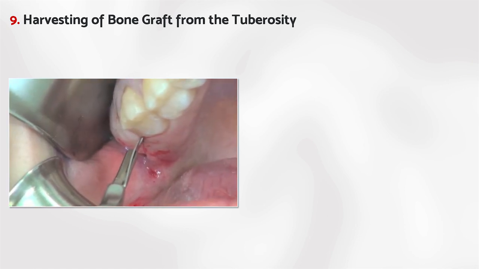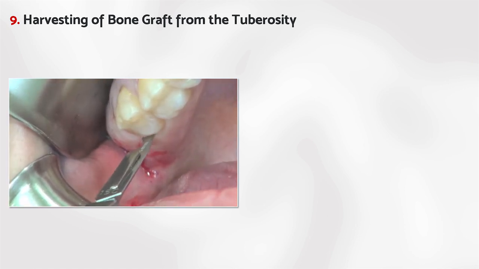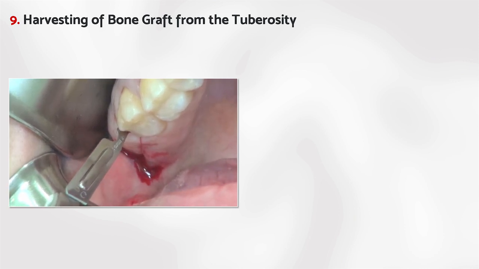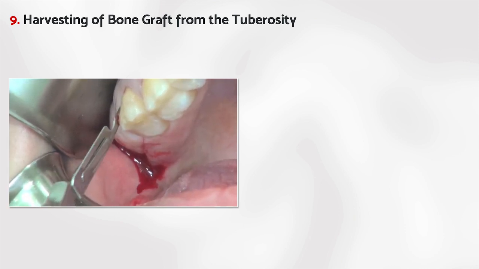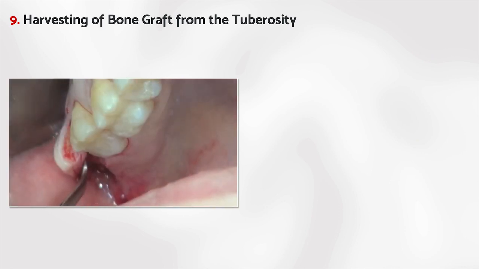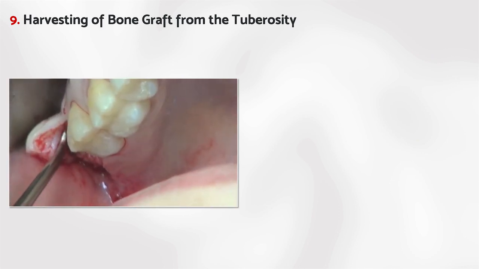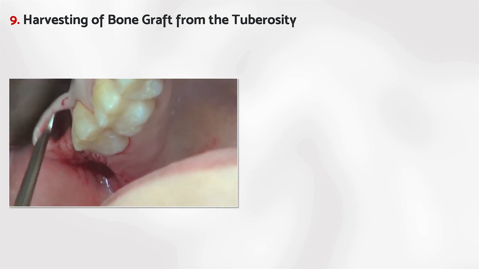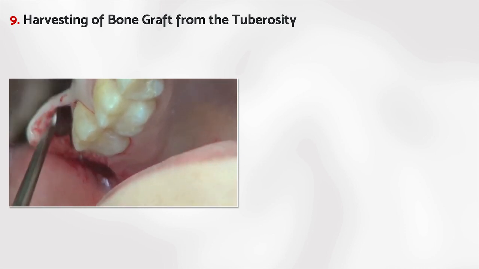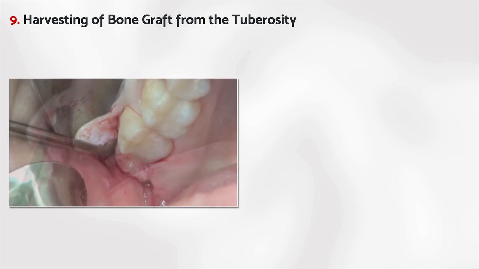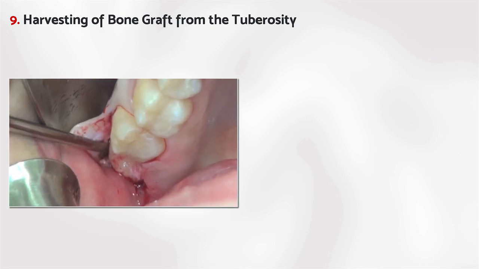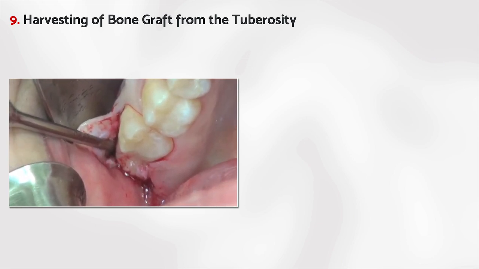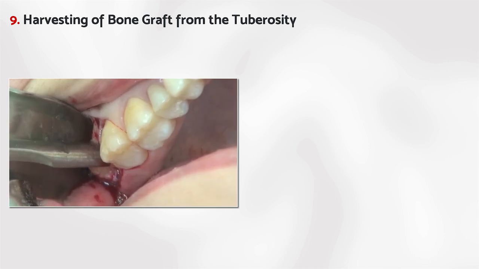We are doing here a posterior anterior crestal incision, and right after that an intrasulcular incision. If the bone is placed in the buccal aspect, we don't need to raise the flap to the palatal aspect. This is why we are doing just the flap reflection to the buccal side. And it's recommended to do the irrigation in order to see the field as much as you can.